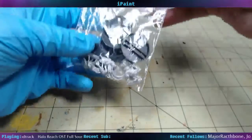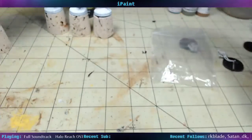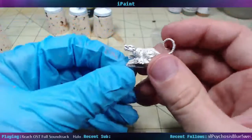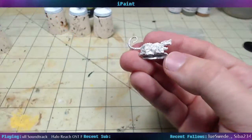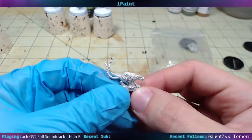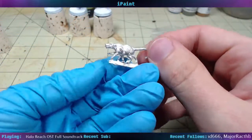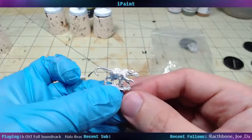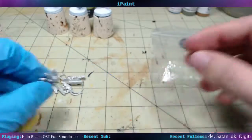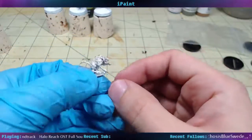I actually haven't even opened these — these are the rats. They're like mutant rats, which would be perfect to paint up. So this one looks like it's got a bunch of other little rats hanging out with him, which is pretty cool. This one's got two tails. This one's got six legs. This one's got two heads and like a bunch of pustules sticking off of him. And this one is just scrunty.